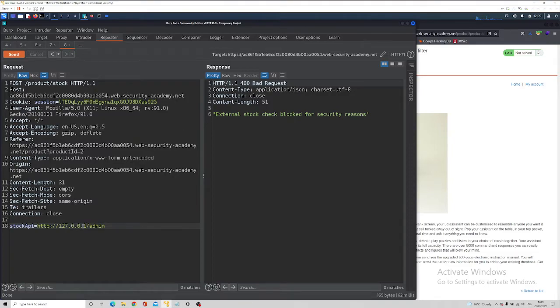Nope. So a neat little way of getting past the localhost check is to mess with this. This is actually exactly the same as localhost, but it might not be checked for. Right, okay, I'll keep that in place just for the sake of it. I know a lot of things check for URL encoding.